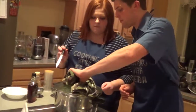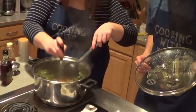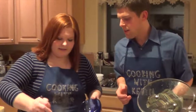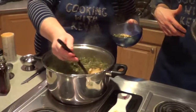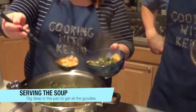And welcome back. So we're going to test the soup here and see if it's done. So we can pull back this kale. It's all on top right now, and just kind of pierce the potatoes. Ooh, they're looking real tender and nice. All right, so serve up some of the soup. Oh my goodness. Now you should dig deep to get some of the sausage. You're going to want to. That first scoop's going to be hard to dig deep and get past all of those potatoes and kale. You probably want to get some broth later, yeah.